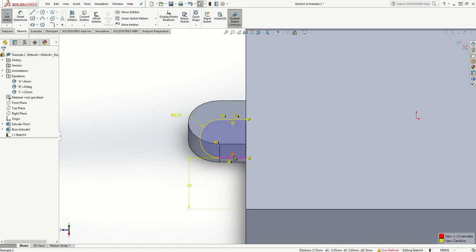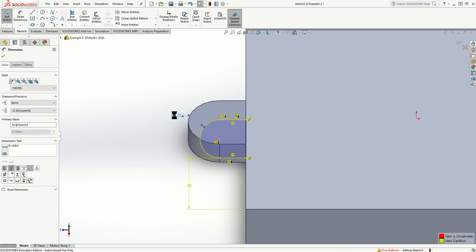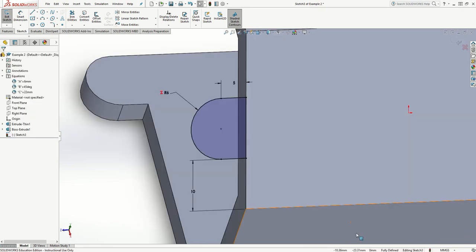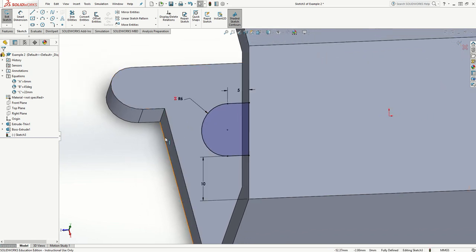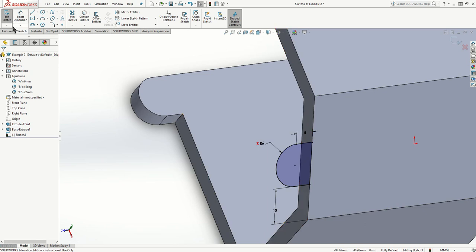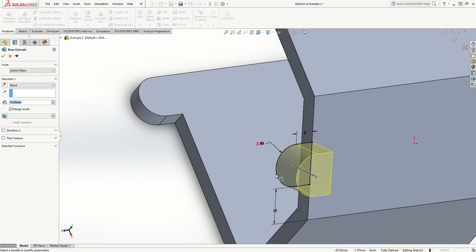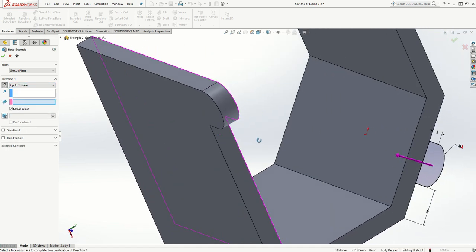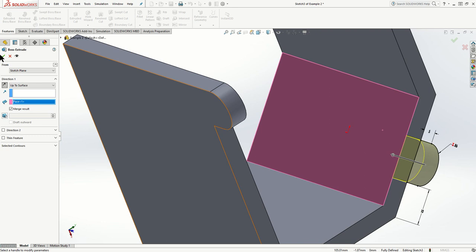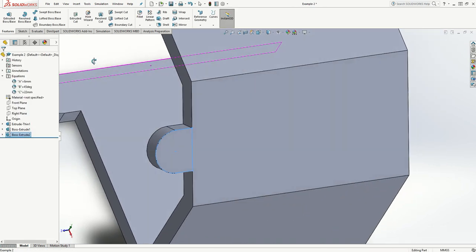I have something that's over constraining it. Hold on, let's just change this. All right, so after some little glitch, this is how it should be. We just kept snapping to this piece over here, but after deleting it, it finally worked. So once that's done, all we're going to do now is do the same thing we did before. We're going to use the extrude option, flip the direction, and make sure that we go up to surface and grab the guy underneath. Accept it, and like that we have both pieces correct.